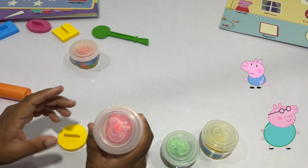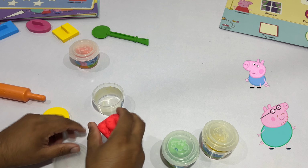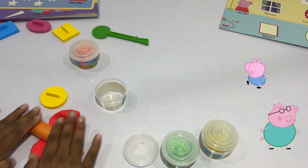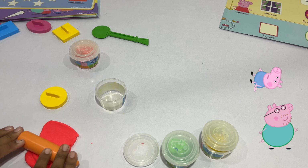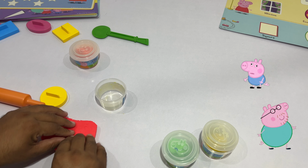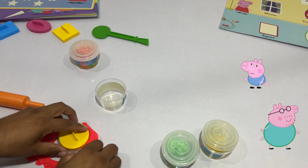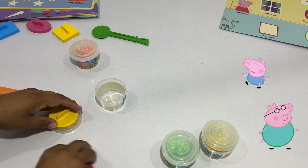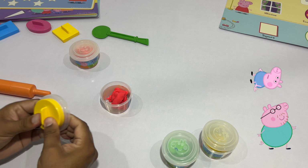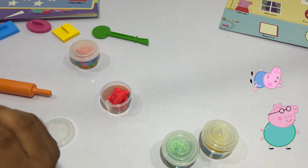Let's find out who's this. We'll use the pink Play-Doh. Let's put this on the cap so that we can identify which character of Peppa Pig is this. Let's remove the extra Play-Doh, keep it in the bottle, apply the pressure. Let's find out, it's Peppa!